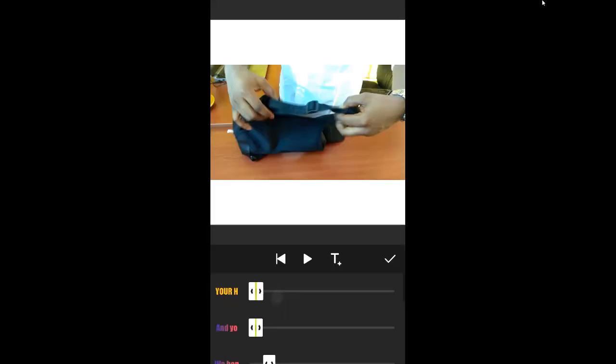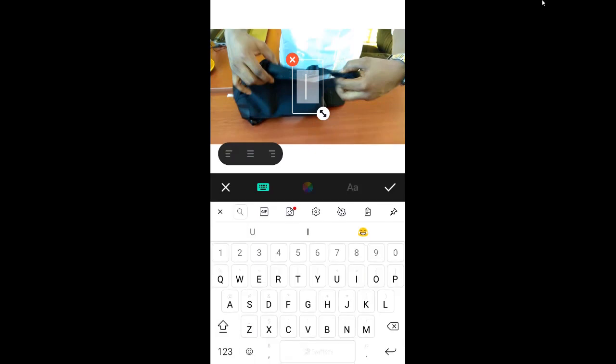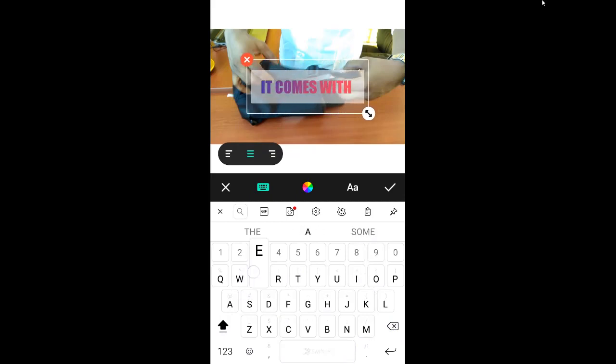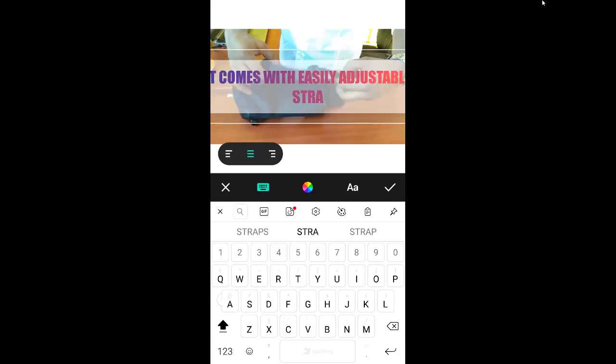Then I'm going to add some text. It comes with easily adjustable straps and can fit slim or thick people.